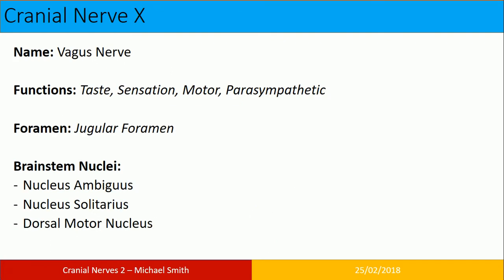Next, our cranial nerve 10, or vagus nerve, and this has a function in just about everything, including a small area right on the back of the tongue which does taste. It has sensation in our larynx, motor to our larynx and pharynx, and it has parasympathetic functions as well. And this also has a part in the nucleus ambiguus as its motor part, and sensory in the solitarius. And the dorsal motor nucleus of the vagus has its parasympathetic supply.